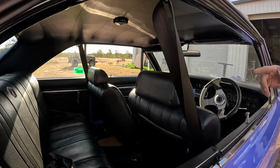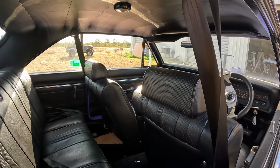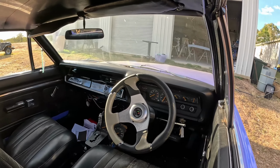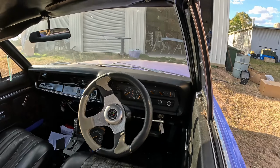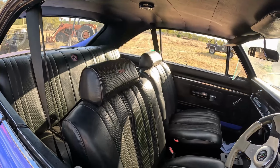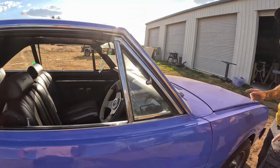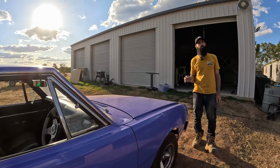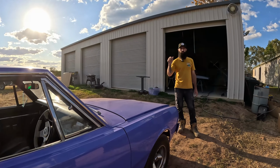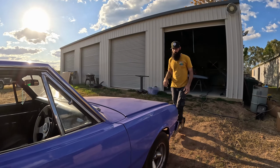The seats have been reupholstered a few years ago, but are still in pretty good nick. There's a little bit of work to do on the dash, and it's got a secondary dash down near the console, which we need to replace because of the engine swap. And it's not the factory engine. It comes with the factory 245, this one. And I think also only 8 of them were V8s. That's another bit of a stat that I read somewhere.